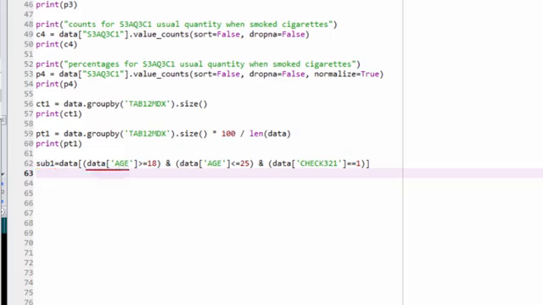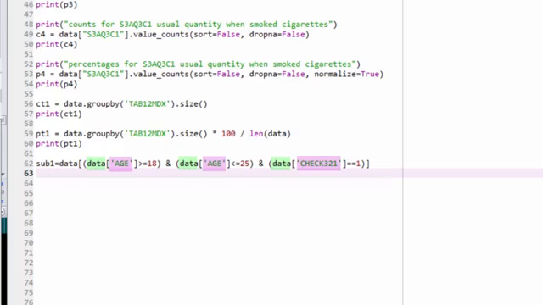If age greater than or equal to 18 and less than or equal to 25, and if check 321 equals 1, which is the variable and value for those smoking cigarettes in the past 12 months. Notice that we still had to tell Python where to find the variables by using the name of the original dataset, data, along with the variable name in each part of the coding statement.